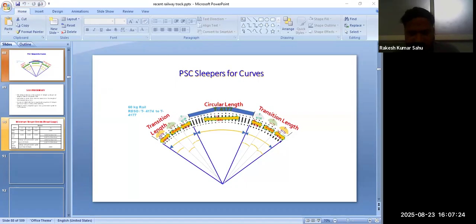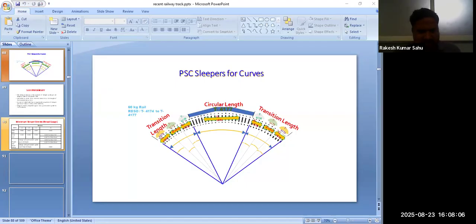Now the number of sleepers for a particular length of rail we call sleeper density. Initially, it is described as m plus 4, m plus 5, where m denotes length of rail. For example, if m is equal to 13, meaning a 13-meter rail, then 17 sleepers for a 13-meter rail will be m plus 4 density. But in the case of LWR, long welded rail and continuous welded rail, it is expressed as sleeper density, that is number of sleepers per kilometer of track.